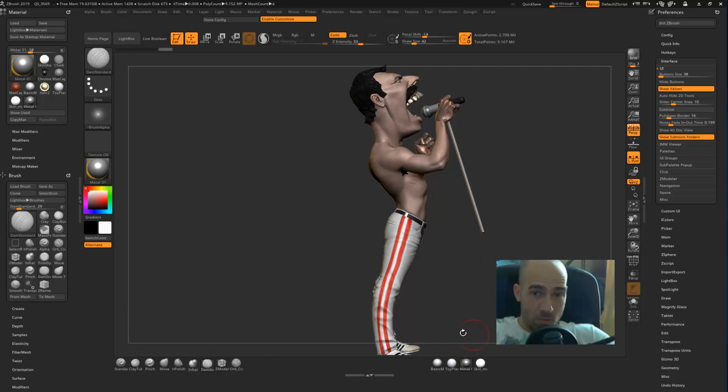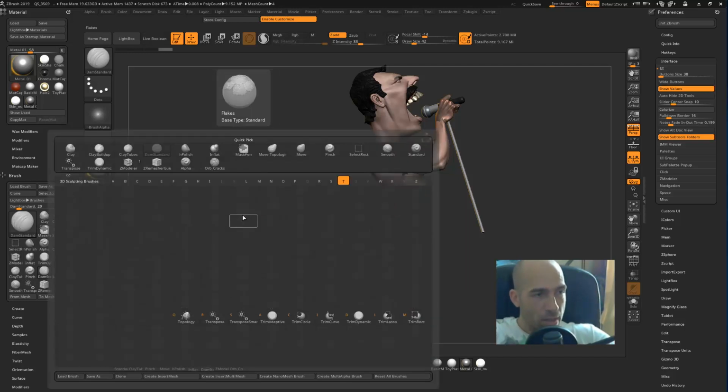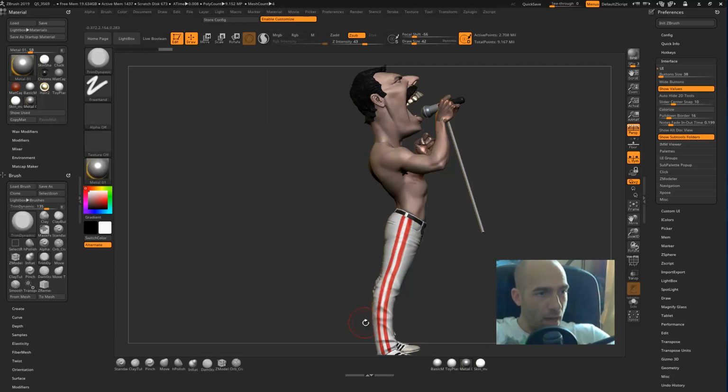Now we have those materials, and the other thing I want to push down here is one more brush, which was the Trim Dynamic brush, but it's not here, you notice. So I go like this, B, T, Trim Dynamic, I select it, now it has appeared here, and I just drop it. Okay, Trim Dynamic, drop it here. I like it to be a little bit more separated because I don't assign a shortcut for it, and I always select it manually because I don't use it that often. Yeah, that's just my preference.